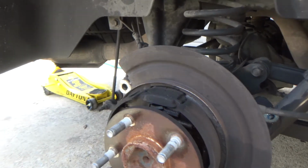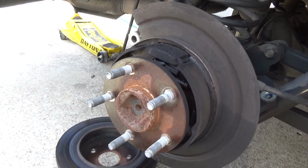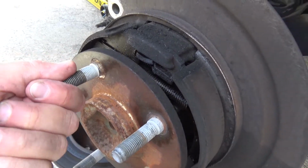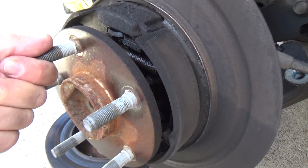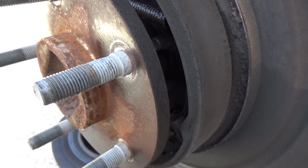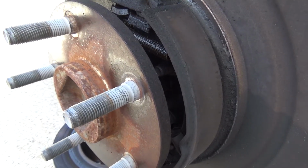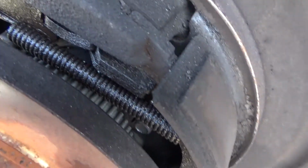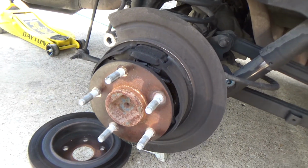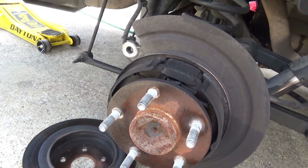So I pulled everything apart. I've got it up on jack stands. I pulled everything apart, and this is what I found. So obviously that's an axle bearing, and because of that axle bearing being completely bad like that and the axle rattling around, it's taking out the seal, and that's where all this fluid is coming from. So we're going to pull this axle out, and we're going to replace the bearing and the seal. So that'll be the next step.